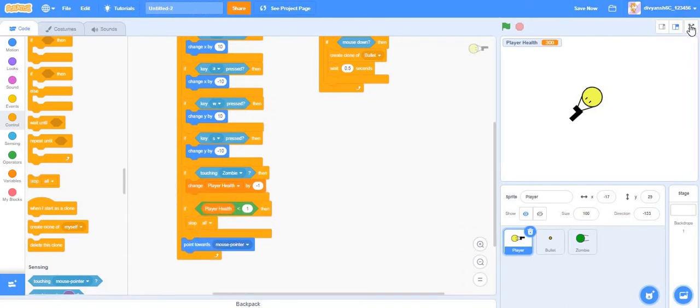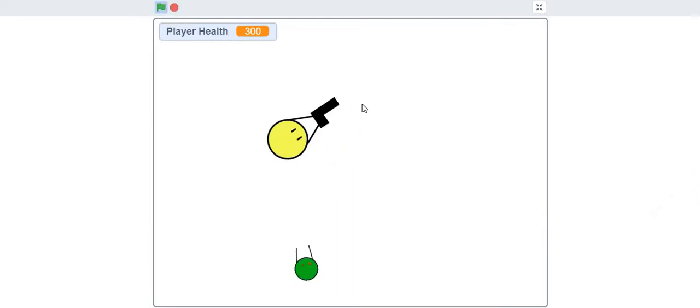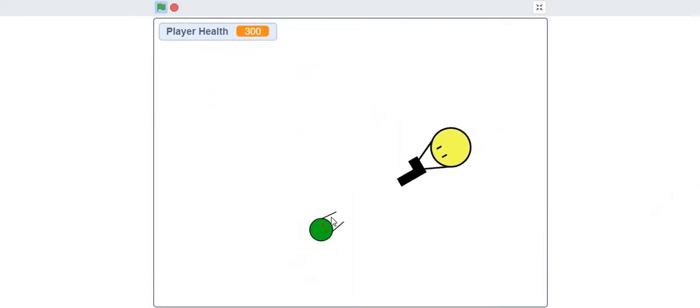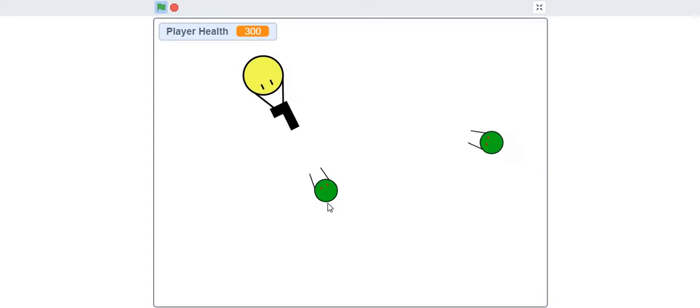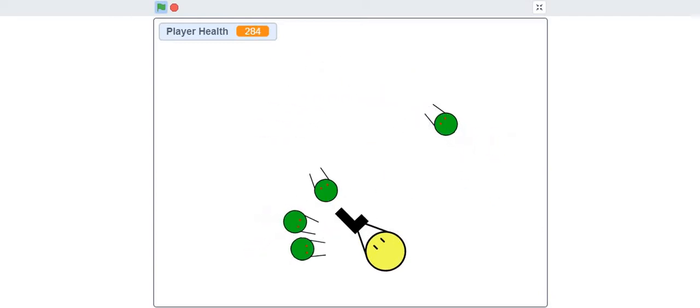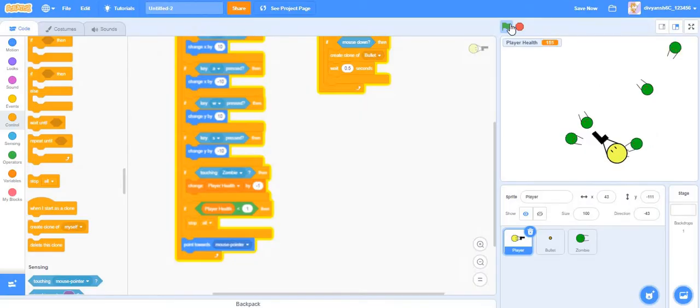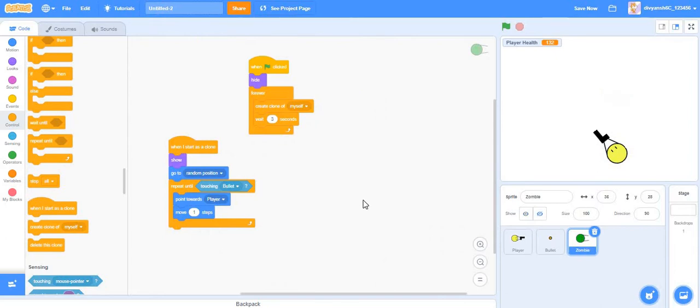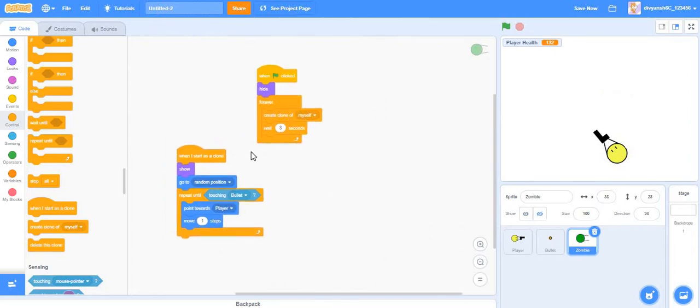Let's test it. The zombies are spawning. I'm shooting them, but they are stopping. We need to delete this clone. Go to the zombie sprite and delete this clone.